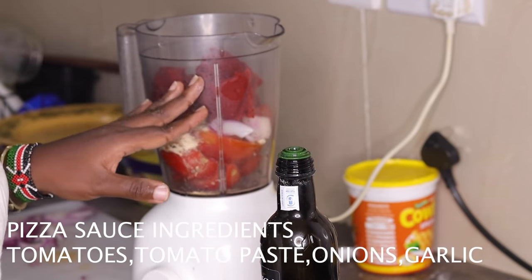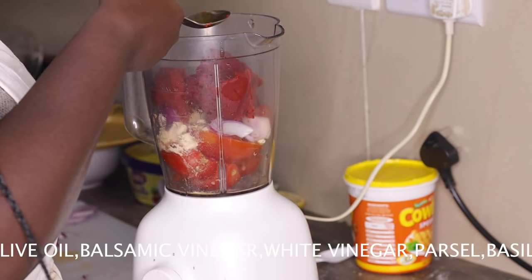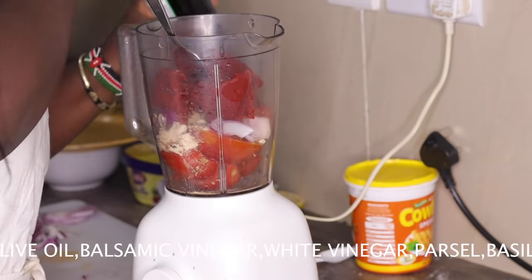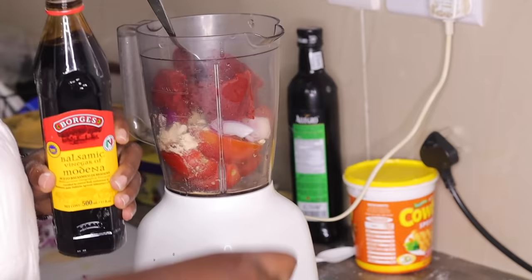So now you need to make your sauce. You need to make your pizza sauce, and that pizza sauce recipe, I think it's somewhere, well, let me show you.